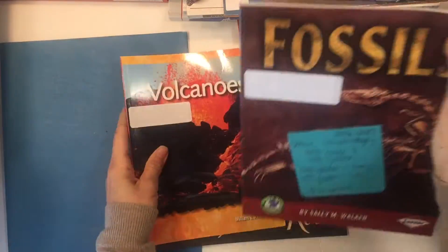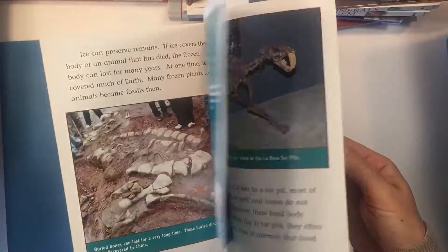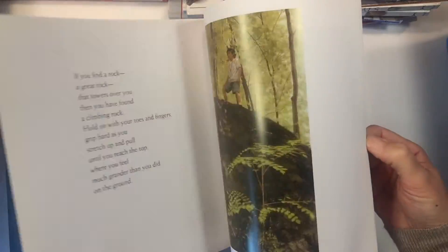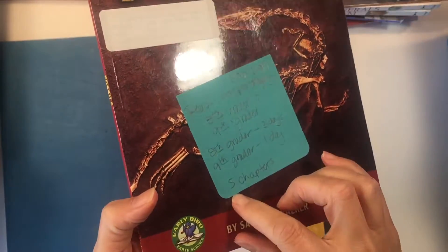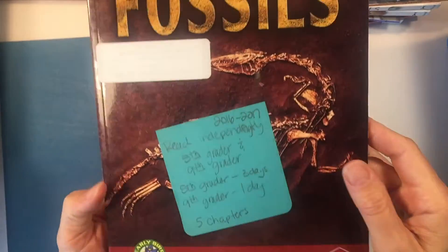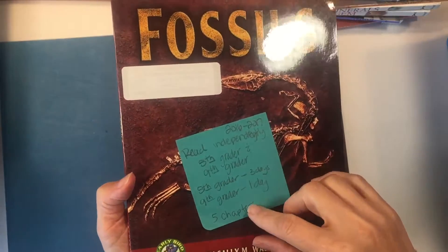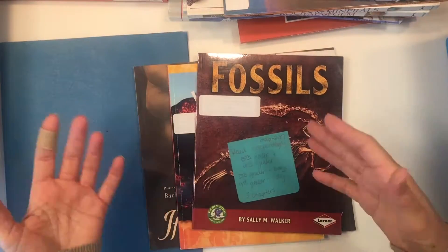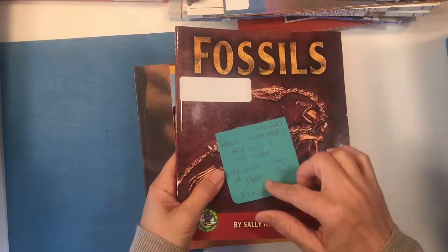Let me show you a couple more books. We have ones on fossils and volcanoes, and the last one is If You Find a Rock — that one was nice to have alongside actual rocks we had found. I want to point out that when I'm lesson planning for a unit, I use these full-back post-it stickies on the front or back of books or projects. I write general bits of information to help me when putting things into the weekly lesson plan — who's going to read aloud, who reads independently, and how long things are going to take.